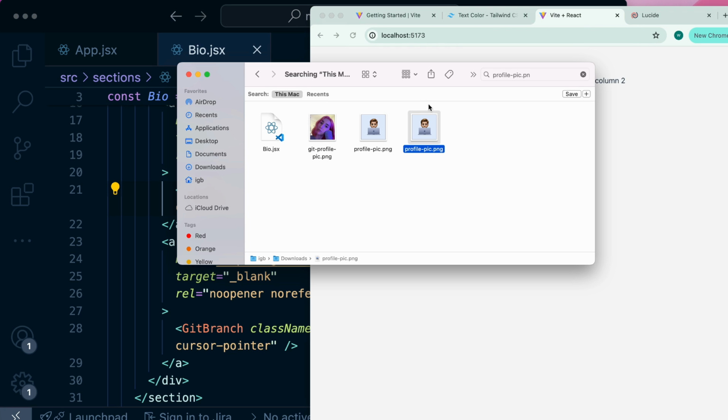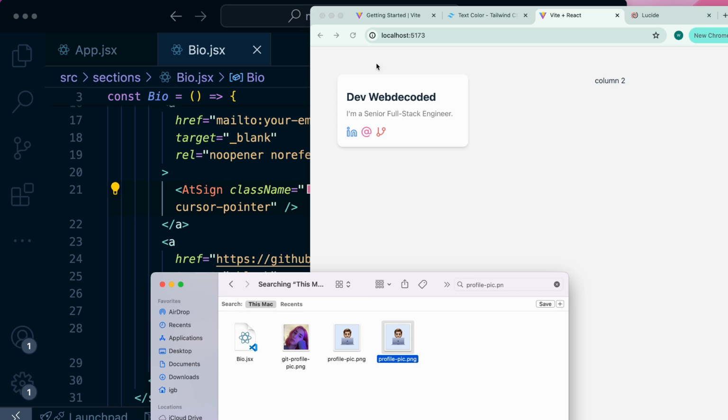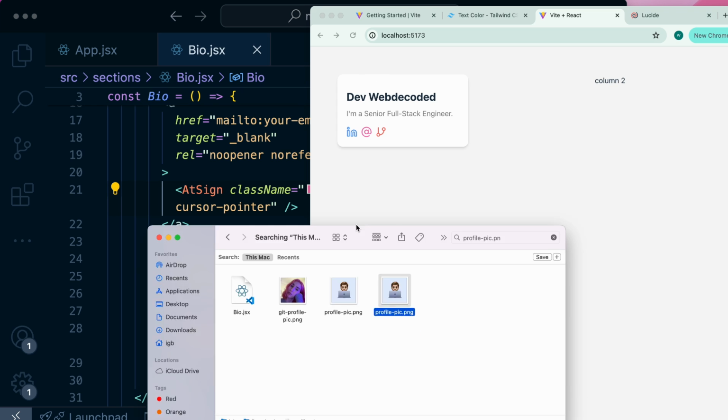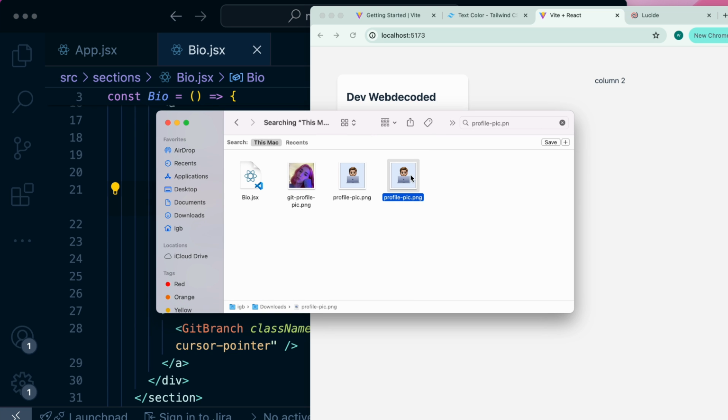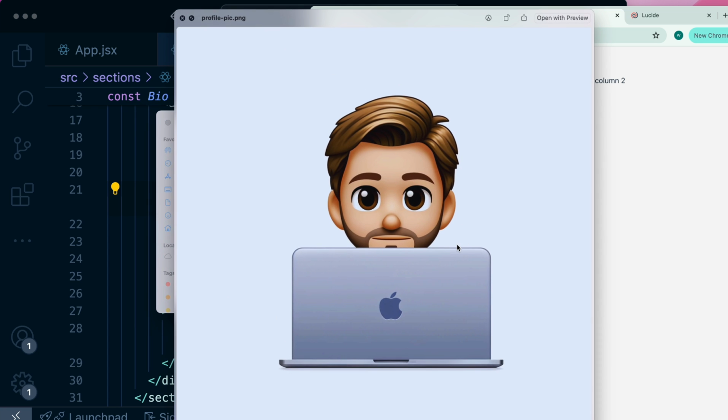We are also going to add a profile picture above this where we have the name and the description. And what I'm going to be adding in this example is this image that I have generated using AI.